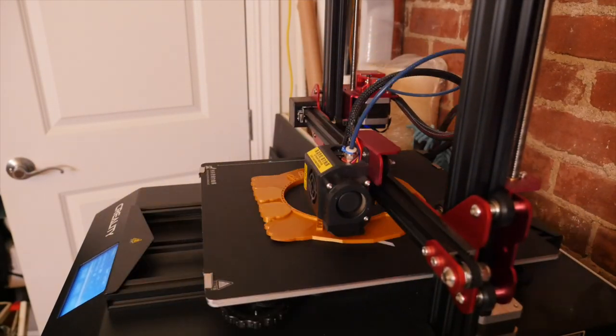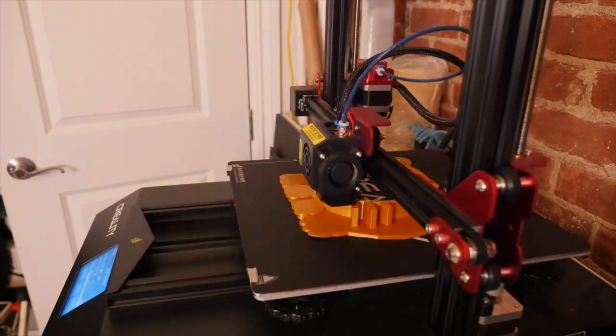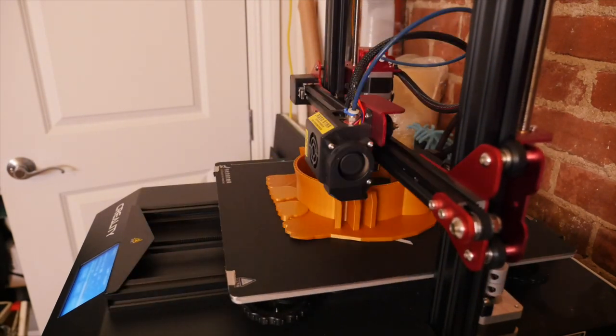I printed the parts on my Creality CR10S Pro printer with gold PLA filament.